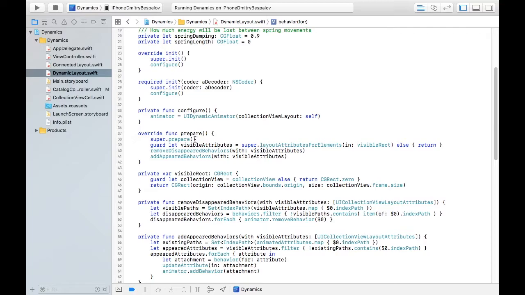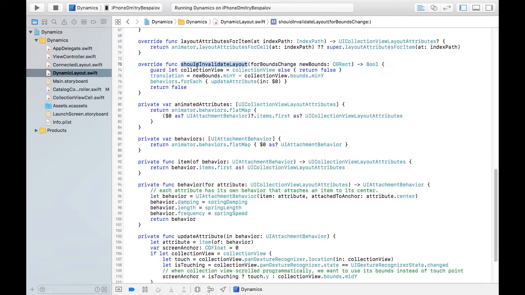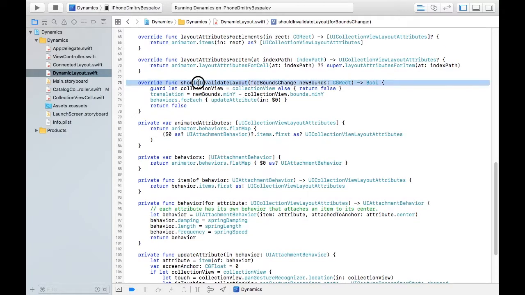But what about items that are already on the screen? For those items, we need to go inside the should invalidate layout method, and inside this method we will process all the items that are currently on the screen, and we adjust their centers so that the attachment behaviors will be activated, and they will force those items to go from the adjusted center position back to the initial center position.